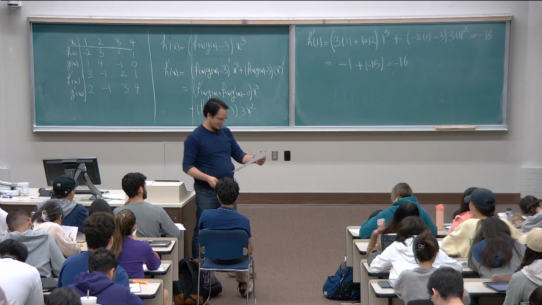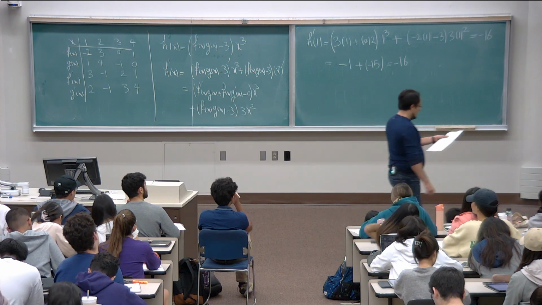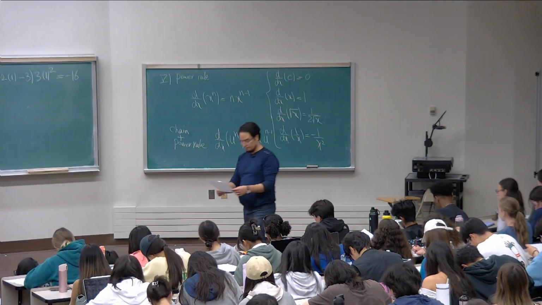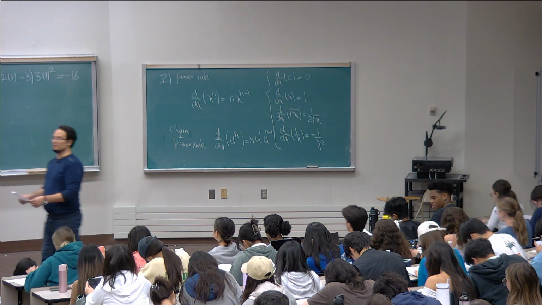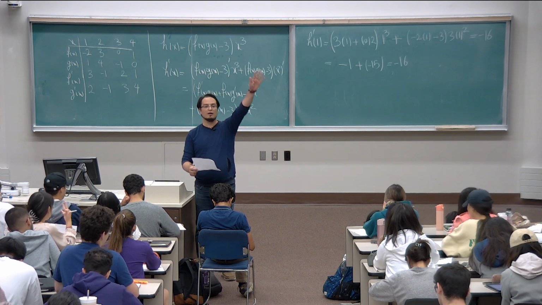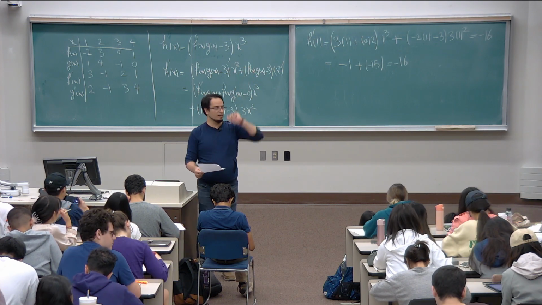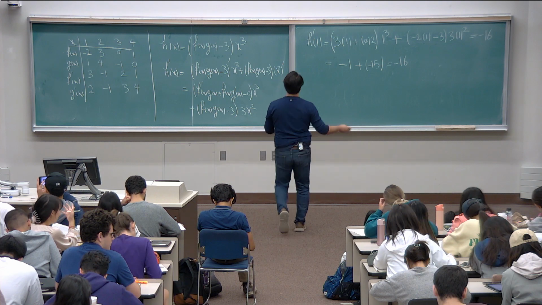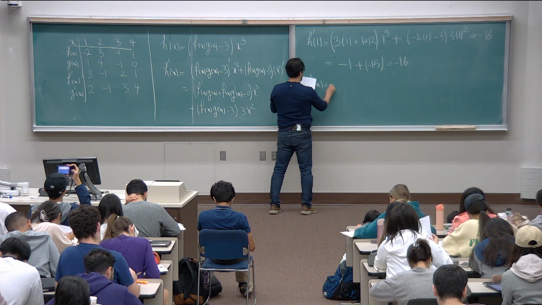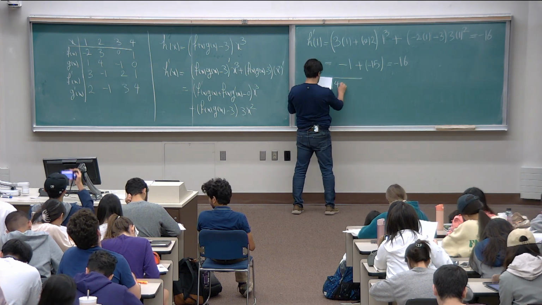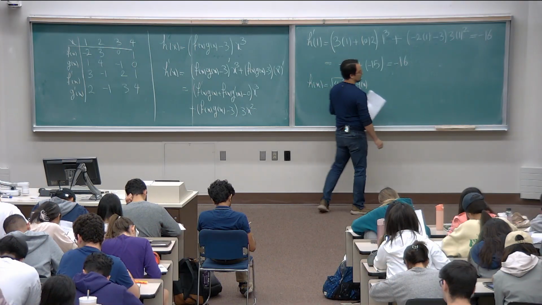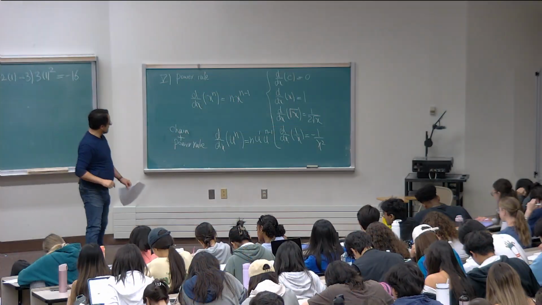Numbers, yes. Okay. 3 and 4. I will leave those ones to you. Maybe I'll do one of them. Which one do you want me to do on the board? 3 or 4? 4? 4? Okay, I'll do 4. The other one, you have it on the paper, so you can do it at home. So h of x is the root of 4 f of x minus g x. And we are trying to find it at 4.